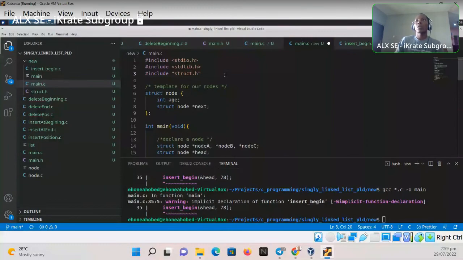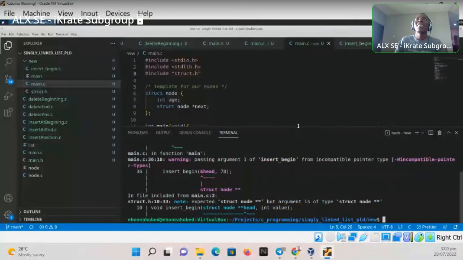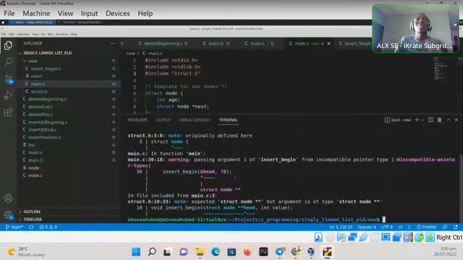Let me clear the screen. Clear. Then run this. Hey, what else is the problem? What's it? Node.